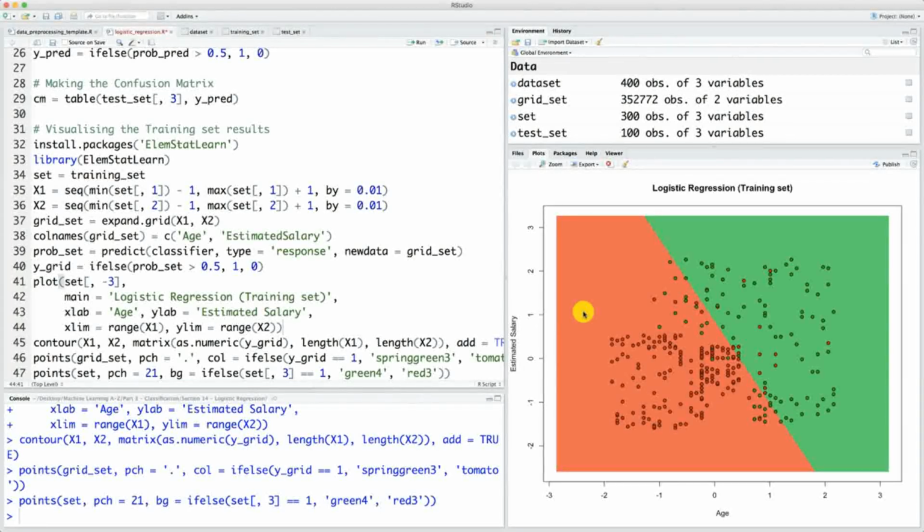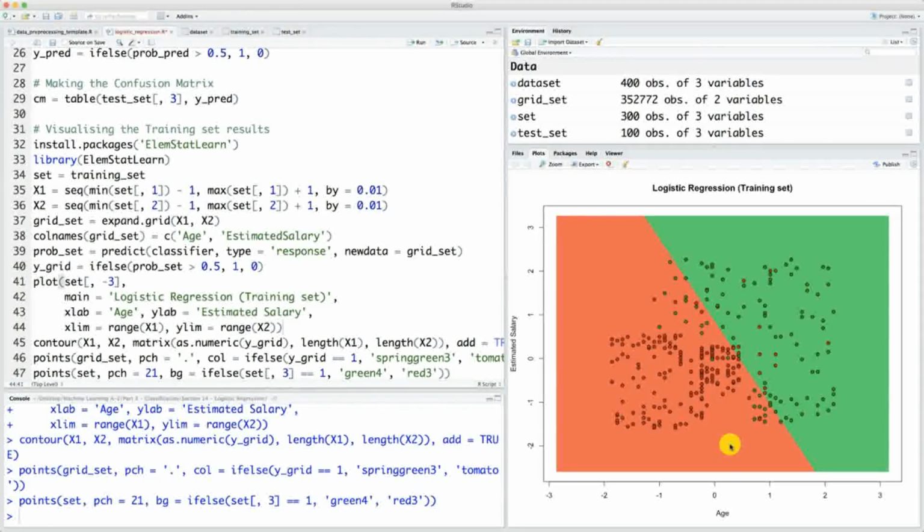Okay, and now eventually the last thing very important to understand is that this is the training set. This is a training set, so that means that our classifier learned how to classify based on this information here. So I will hold my breath a few more seconds until I find out if our logistic regression classifier can manage to make good predictions of new observations, that is, to classify new users into the right regions, which by the way are fixed regions here because these are the regions generated by the learning experience of our logistic regression classifier, and therefore won't change if we look at some new observations, that is new social network users. And that's what we are about to find out on the test set.